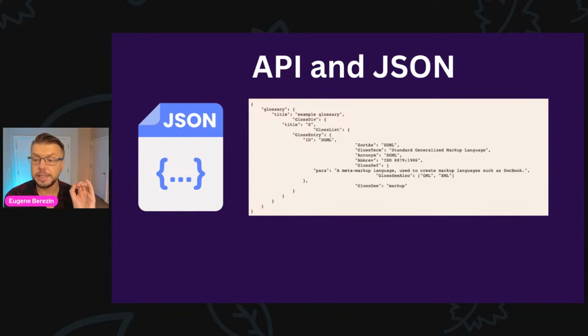If you look at my slide, that JSON is a very nested object. We have a first object, glossary, then another object, title, and the title has gloss div, and then there's another object, and another object inside that.